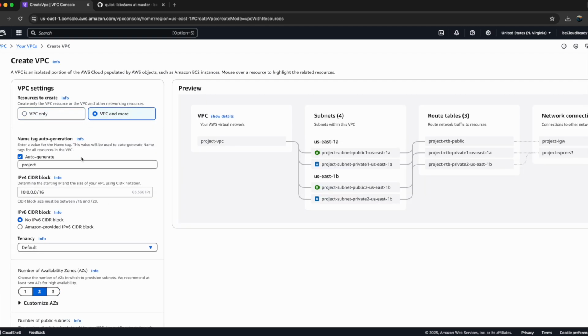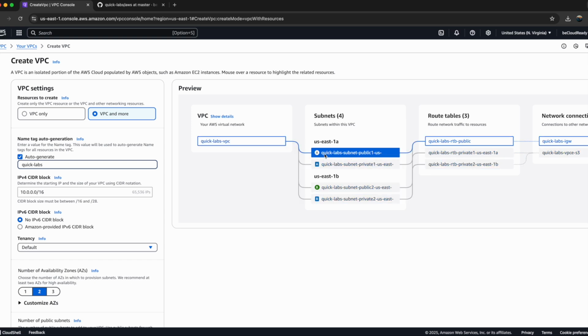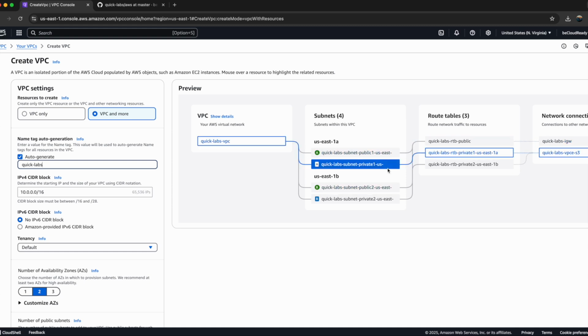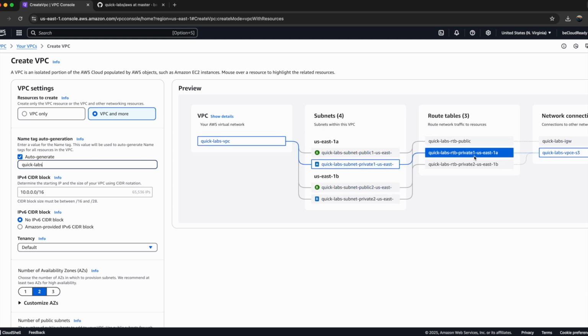You can select VPC and more and put the project name, whatever VPC name you want to give. I'm giving it quick lab, and as I'm typing, it articulates what subnets it will create, what the routing table will be, and how it automatically creates private and public subnets. Earlier it used to take time, now they have done a really great job. I'm simply going ahead with the default option. A public subnet means it has an internet gateway, and a private subnet means it does not.